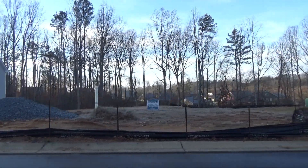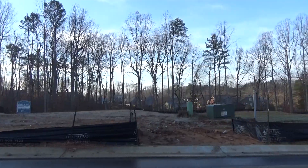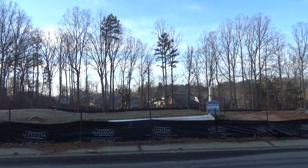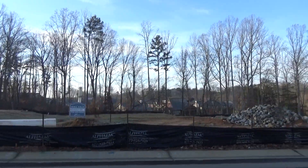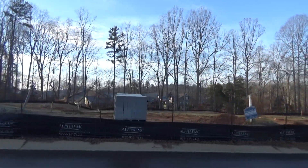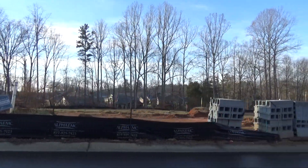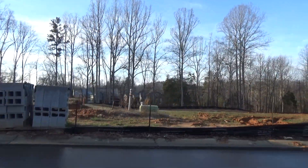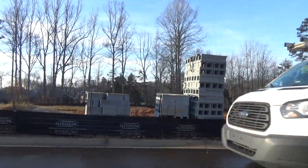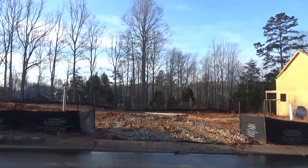That's lot 34, by the way. I'd buy that and just walk over to Elk Knob Court. Number 35 is right here — trees in the back. So what you've got is a brilliant strategic move by Shea Homes. It's lot 36. Not everybody qualifies for Trilogy Lake Norman because that is a 55-plus restricted community. That one's sold, and they've been selling quite a bit out here.